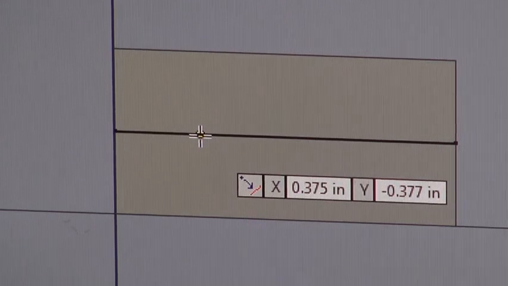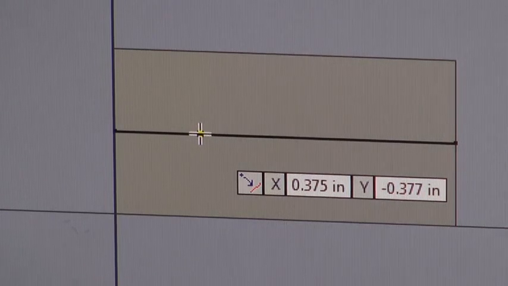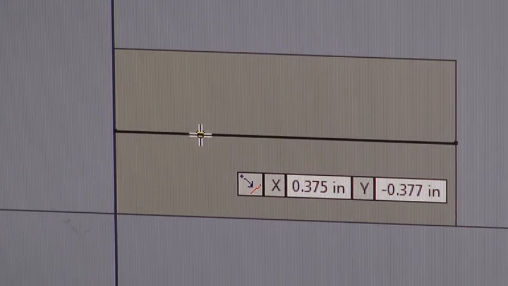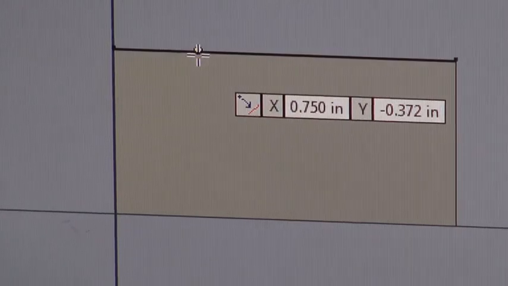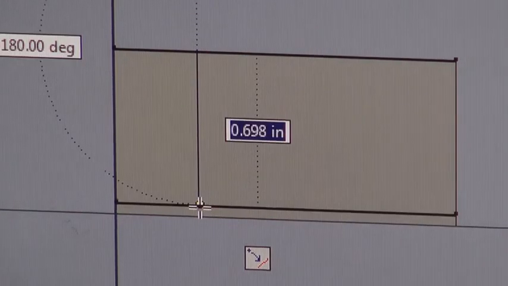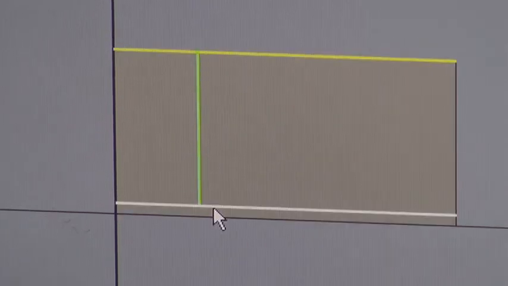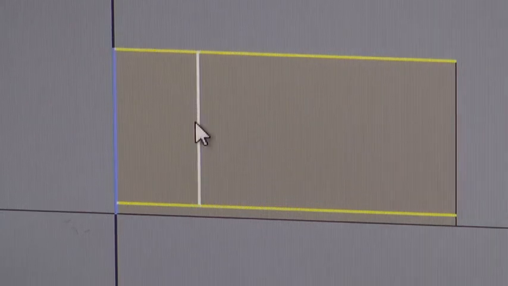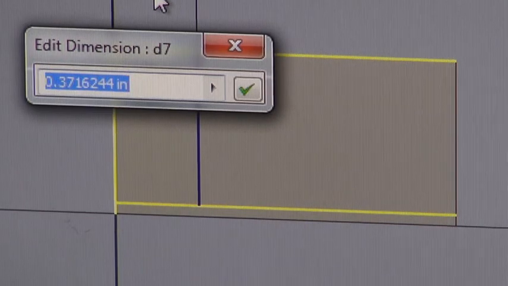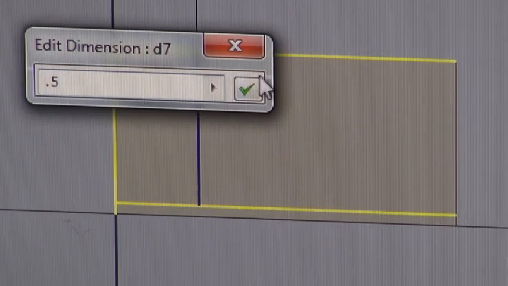That's the dividing line on the front view. That's that line you see right there looking through from the top. So I'll put a circle right here. Let's put that circle over 1/2 inch. So let me draw a line from here to there, and escape. And let's dimension that line 1/2 inch over from here to here. Let's change that to 0.5. It'll hit right there.